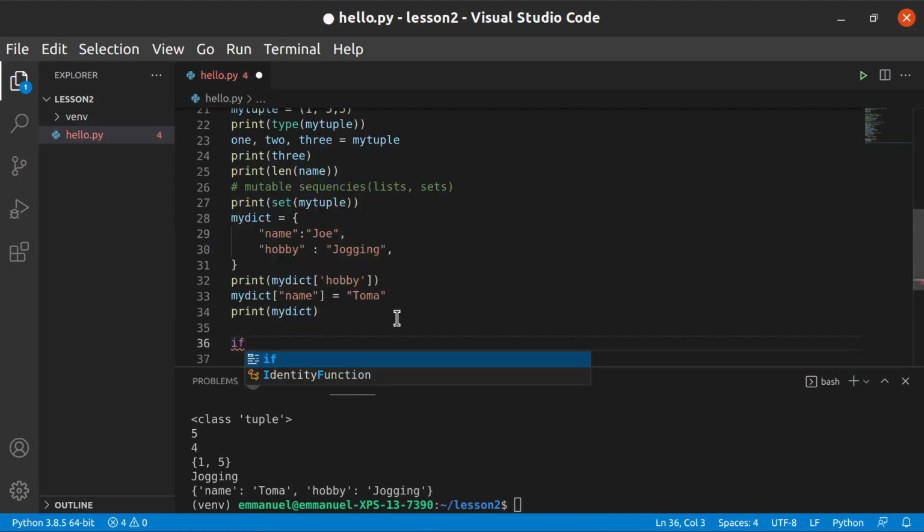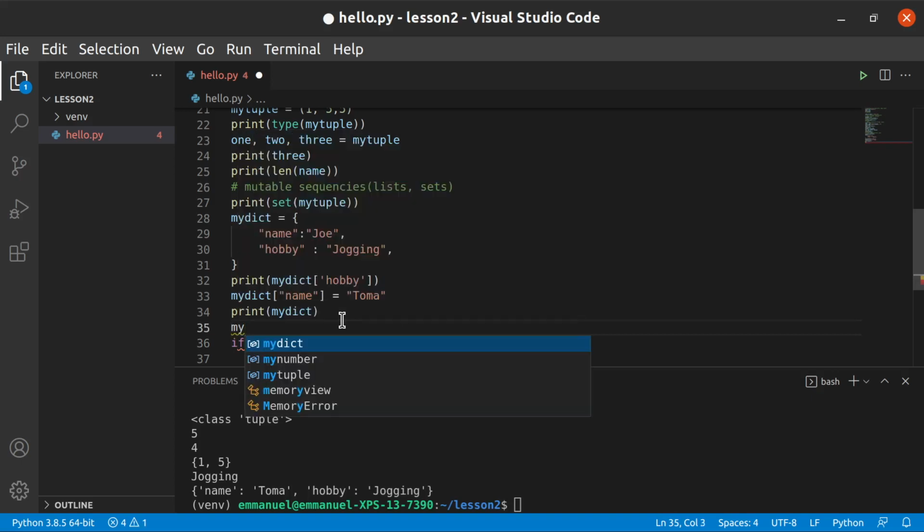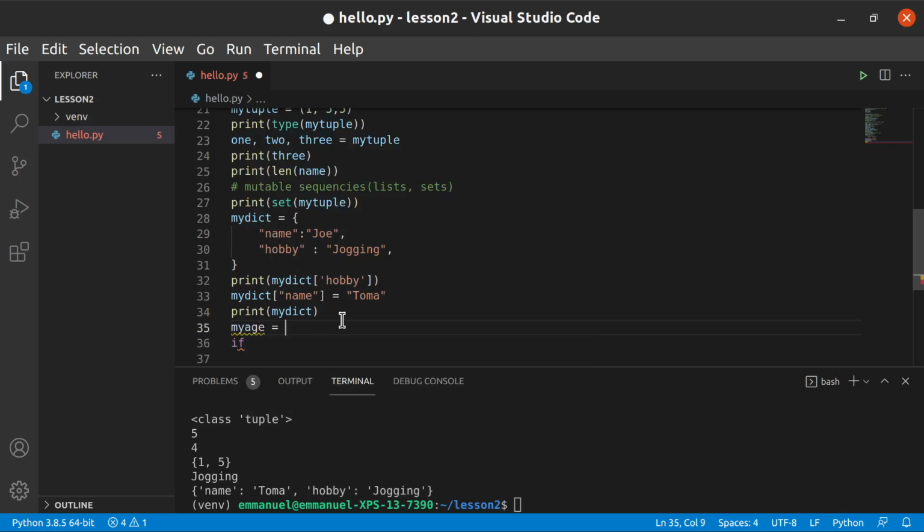If some condition, okay, let me create a variable called my age. By the way, I'm turning 102 next month, so birthday gifts are in order.